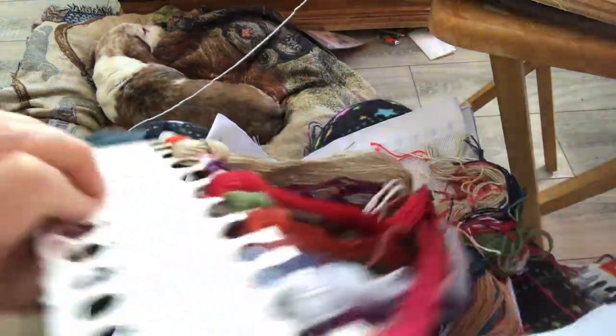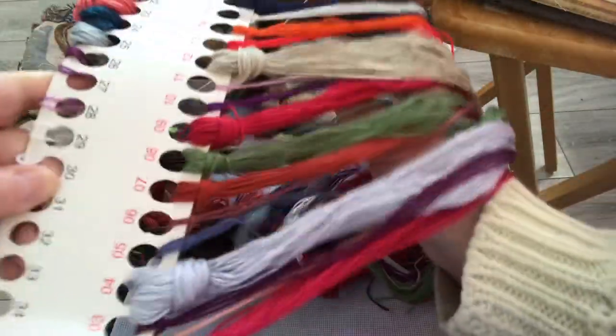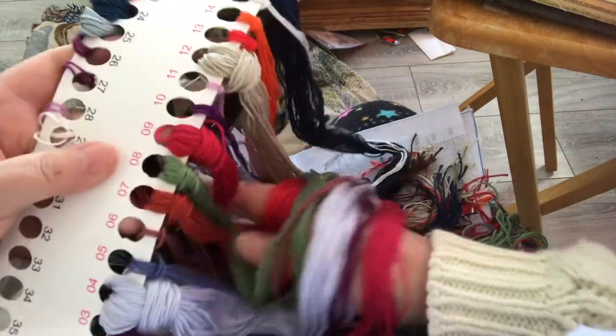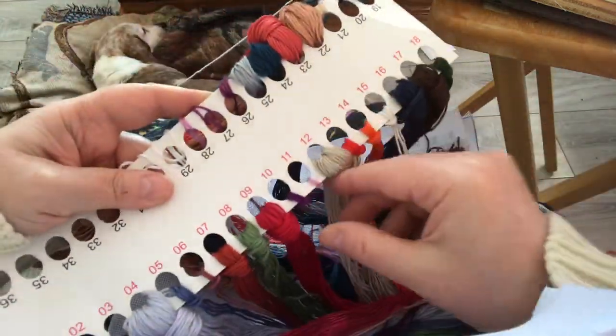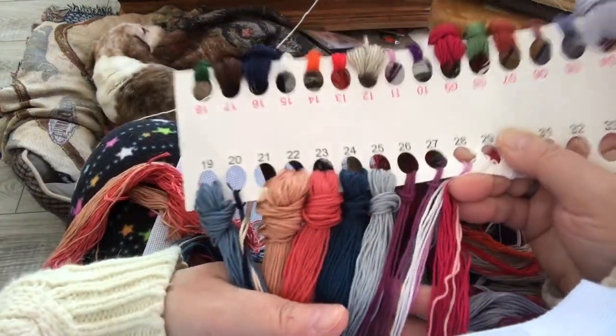And there are 30 colors. Again, they seem to be doing these all in 30 colors. And even on here, you can see there's a lot of this light lavender and lots of colors. Look at those. And of course, there's just some that are just a few. And I'm doing these in one thread. So this is more than enough to do it because they're doing it based on two threads, I do believe.